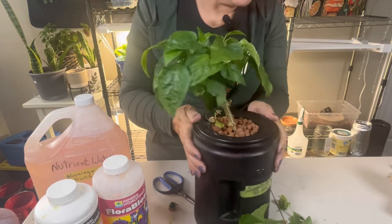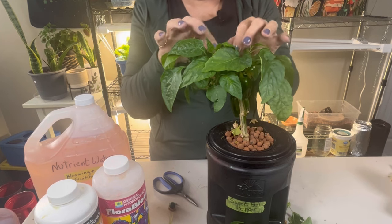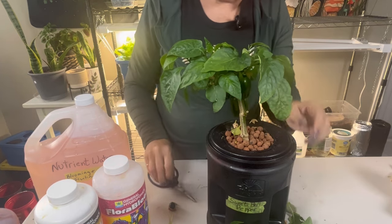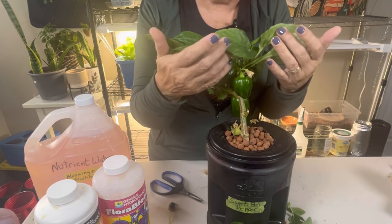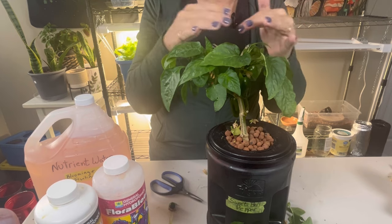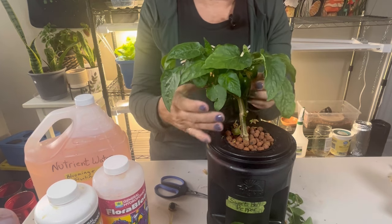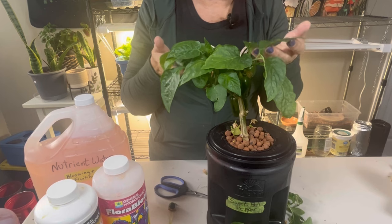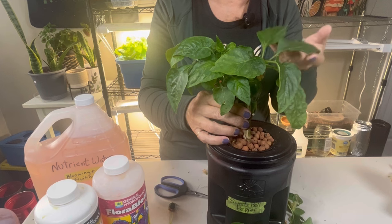So basically what I've done here is pretty much slowed down or stopped any more blooming and fruit forming at this time, so that these five peppers I have going can keep growing. By the time these peppers have grown and are ready to harvest, there will already be new growth starting on the top and more peppers will start blooming and forming. This is the process I use to help with the growth of the first round of peppers. As long as you can keep your pepper plant alive it will keep growing, blooming, and producing fruit.